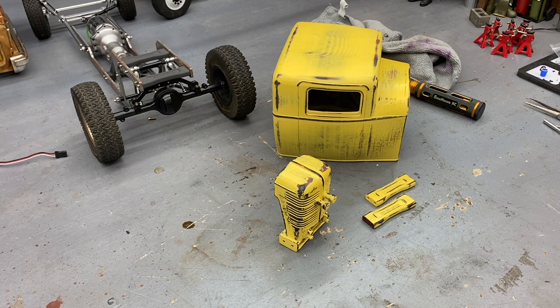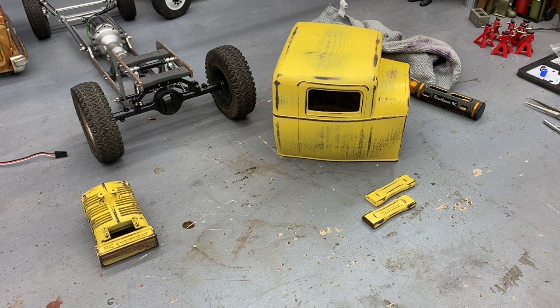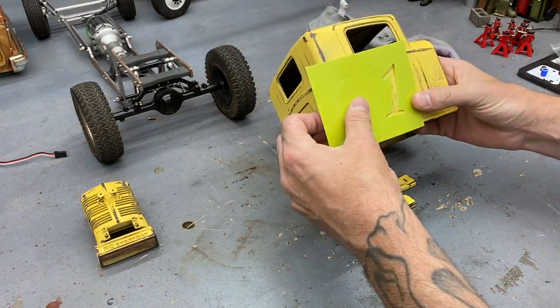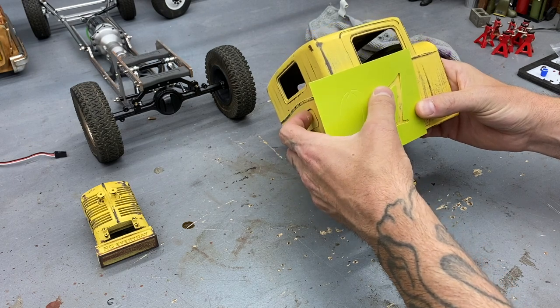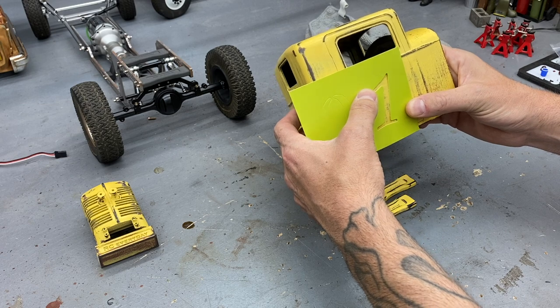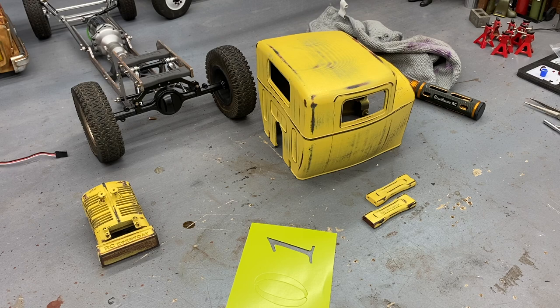So yeah, I'm going to get this taped up. I've got a flat white, satin white, and I'm going to get these positioned right about where I want them. And I'm going to tape off everything as best I can. And yeah, we'll go from there. Start lightly dusting it, and then we'll come back and wet sand over it and just knock it down flat, and then we'll move on to the next step.